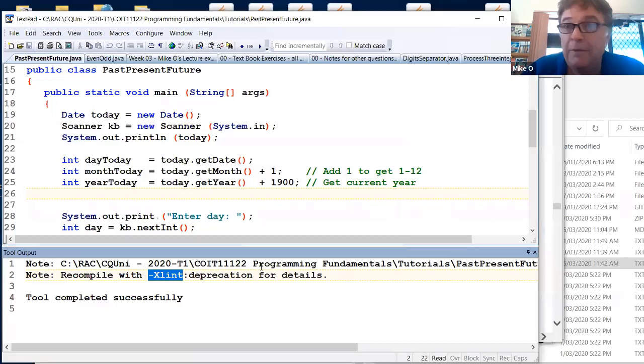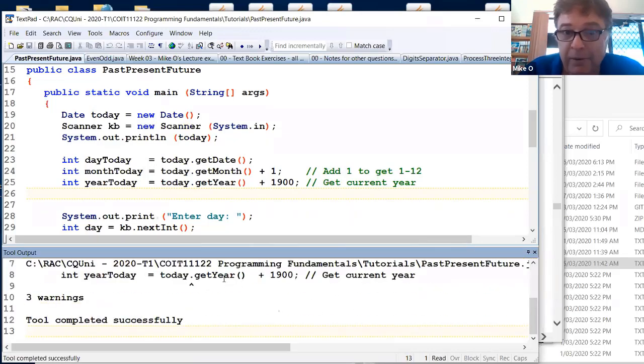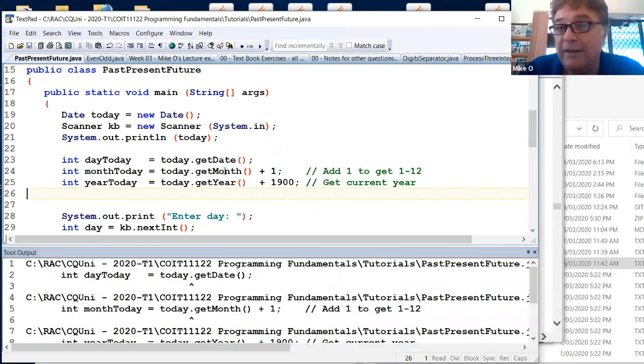Click OK. Now when you compile with that, you get all the areas where there's anything that Java's worried about. And we know what they are because we looked at the help and we saw they were deprecated. But imagine this is thousands of lines of code, and a lot of it was something other people had written, and we didn't know what was deprecated and which wasn't, because we didn't know who'd written the code and what was going on. So that's when you want to turn on Xlint, and then you can have a look what's going on and say, so they're using some date stuff there and it's deprecated.